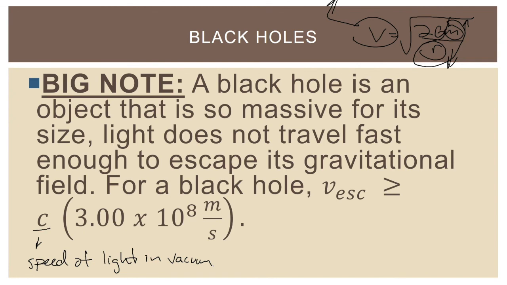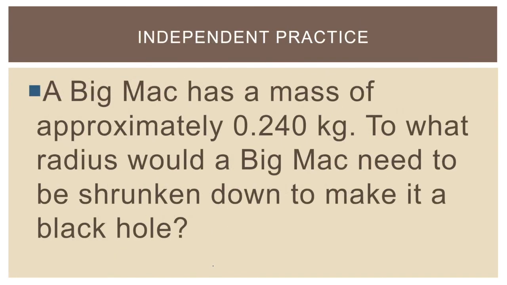So I was flipping through a textbook to see if I could find a chart to show my students a couple of years ago. And I realized in one of the college physics textbooks I have, it says the radius that all objects would have to be in order to be a black hole, like the sun, Jupiter, the moon, the earth, and one of those objects was a Big Mac. And I thought that was kind of weird, so I figured, yeah, let's do a problem with that.